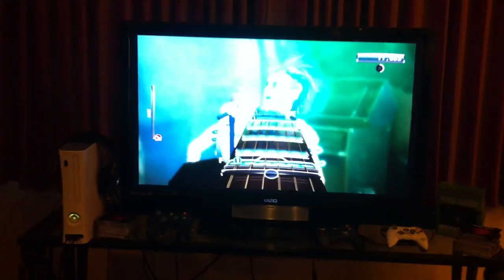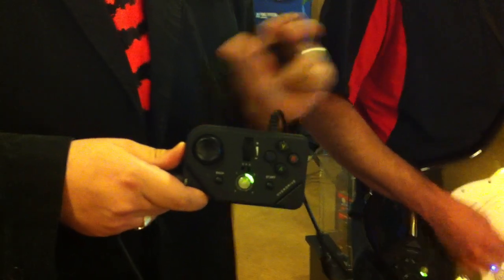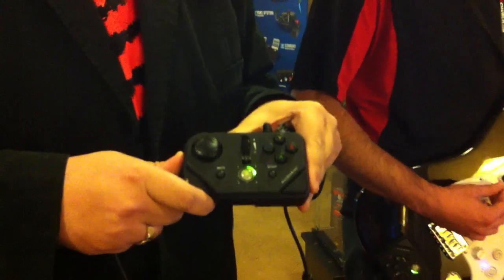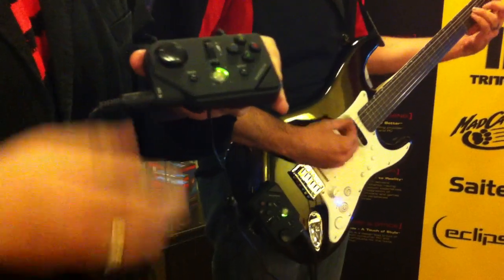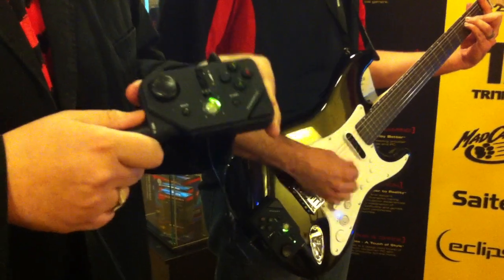Because we're playing it on an Xbox 360 console, we're obviously running the Xbox 360 version of the MIDI Pro. The PS3 and Wii versions of the MIDI Pro adapter are already in stores. The Xbox 360 version is starting to ship nationwide as we speak, and it's going to be available from Amazon and from the GameShark store at the end of January.